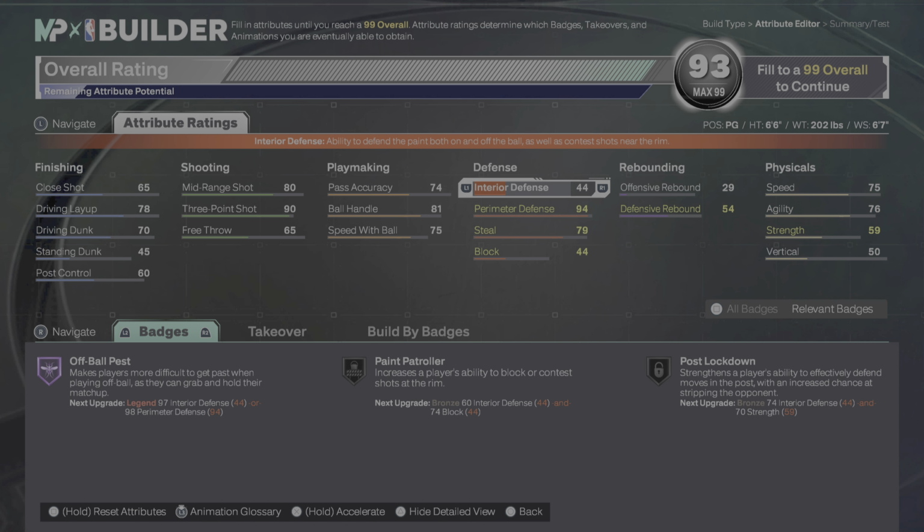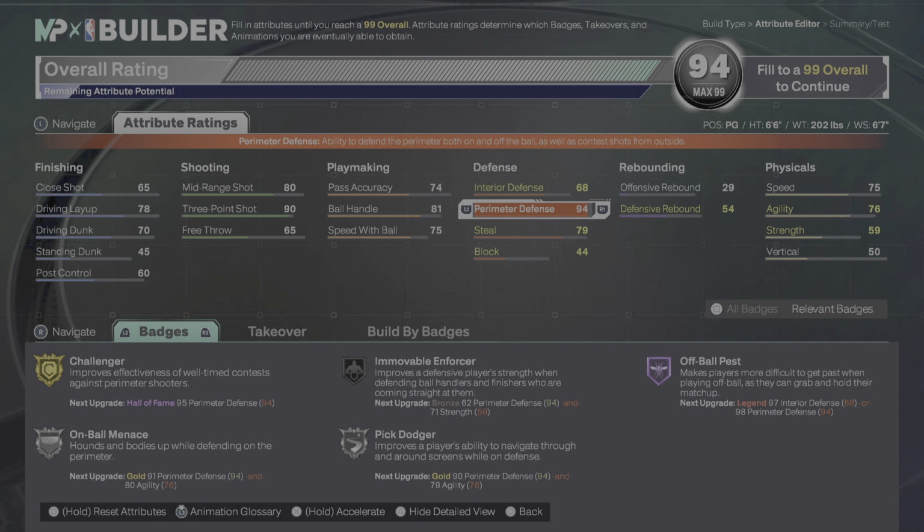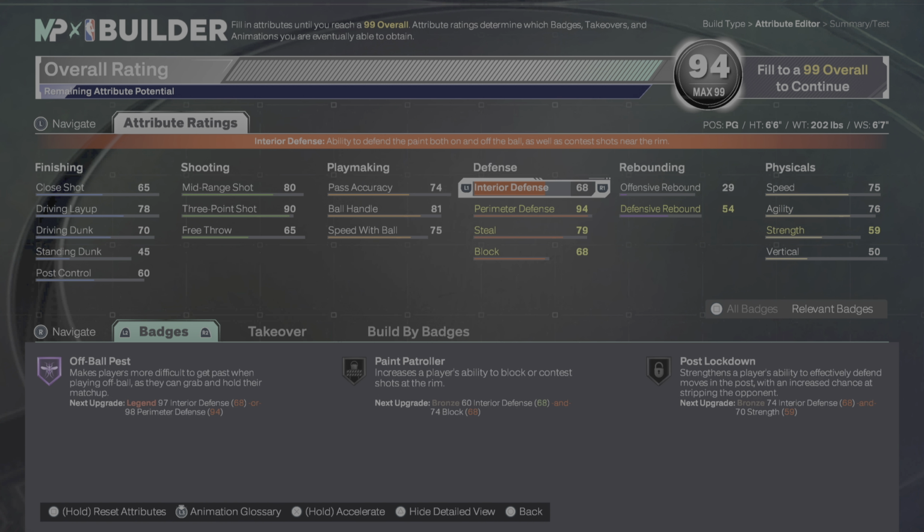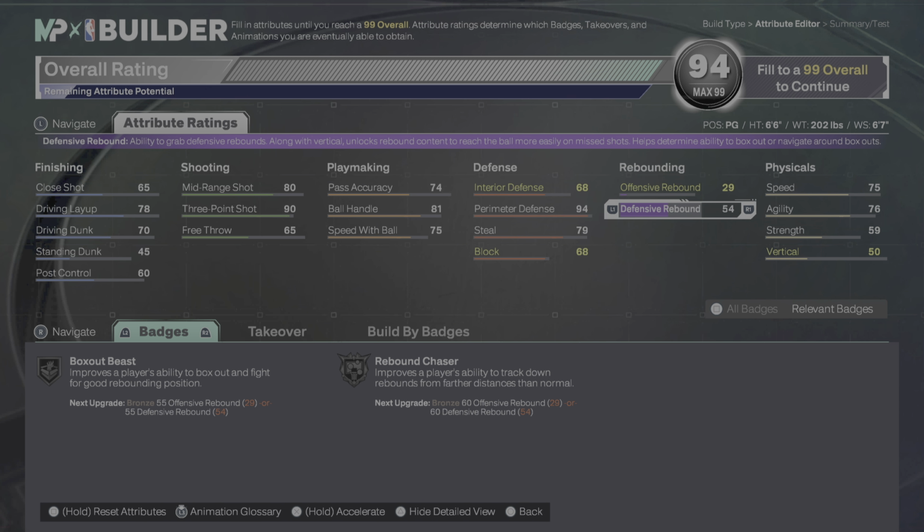Our interior defense, we're going to go to a 68. You are a taller guard, so you're gonna get better positions in the paint when it comes to guarding, but already having that 68 is definitely gonna help out too. I want to make sure you can rebound. And since you're a taller guard, I want to be able to catch my own rebound.